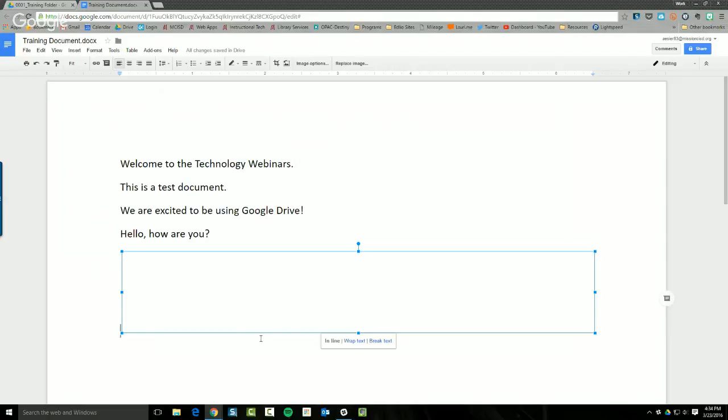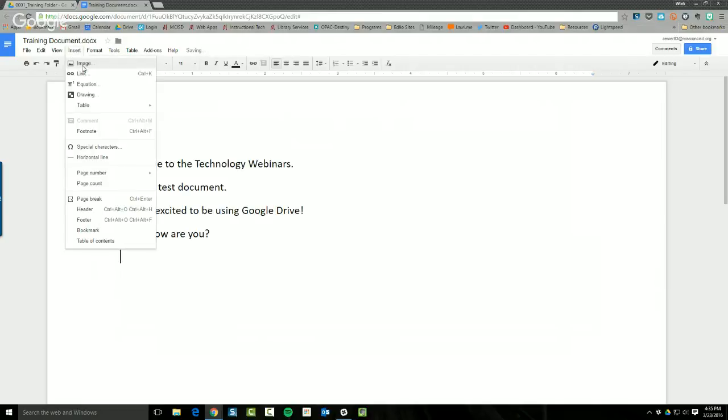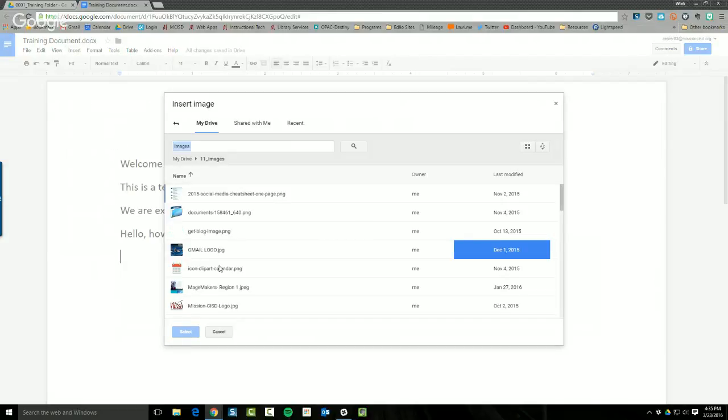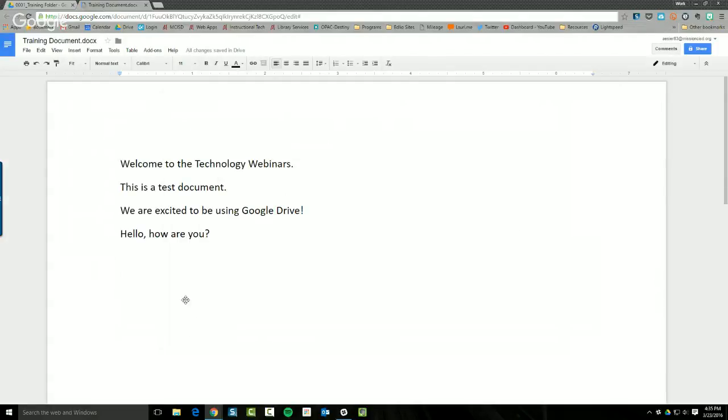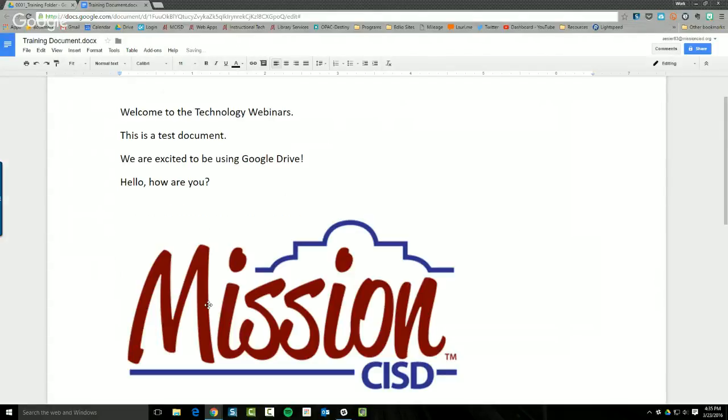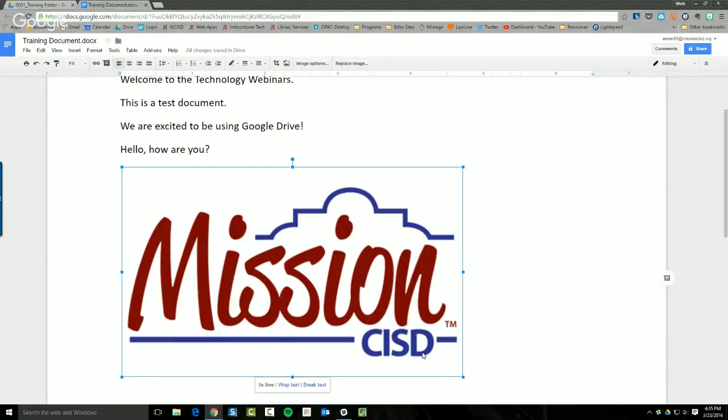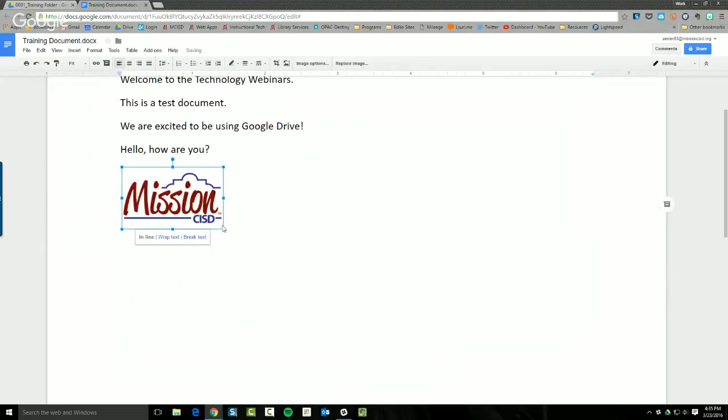And for some reason, it's showing as a white image. I'm not sure what happened there, but let's try that one more time. Image, and then we're going to select a regular logo. There it is. All right, here we go. If I want to make this shorter or smaller, I click on the corner, and I drag it in to make it a little bit smaller, and we're good to go.